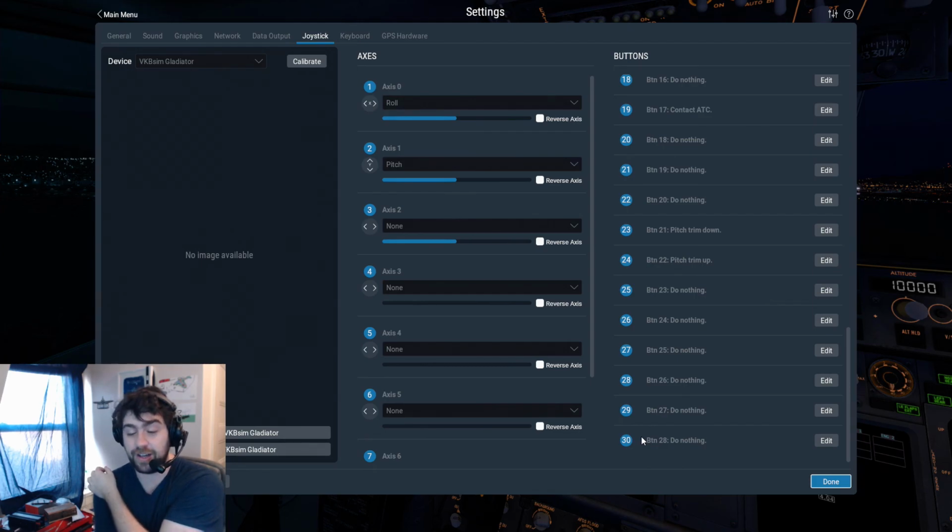For those of you who are waiting to see a review on the stick, it will be coming. I'm getting a big fancy pants DSLR in the next few days, and it'll give us some nice glamour shots of the stick, if you will, and I'll talk about the pros and cons of the stick and what it's all about. Spoiler alert, I absolutely love the stick, and it's sensational value at $99. Sometimes it goes on sale for $84. Absolutely fantastic stick.